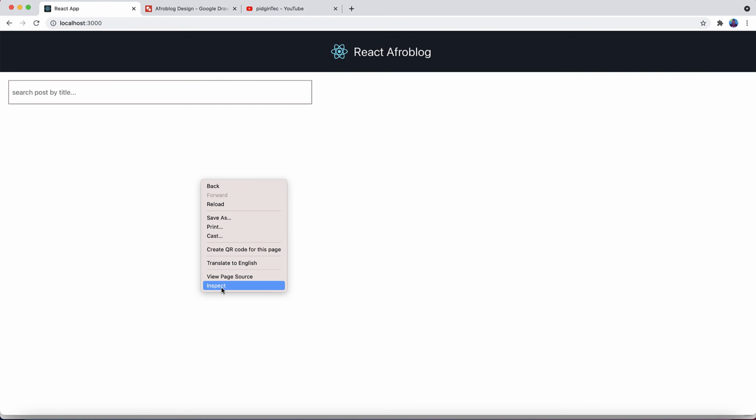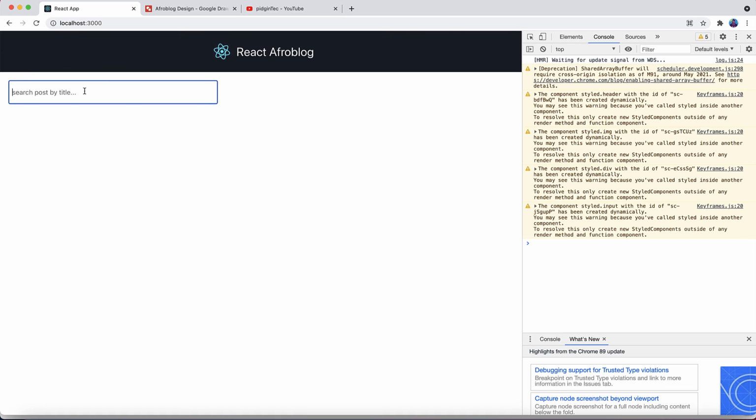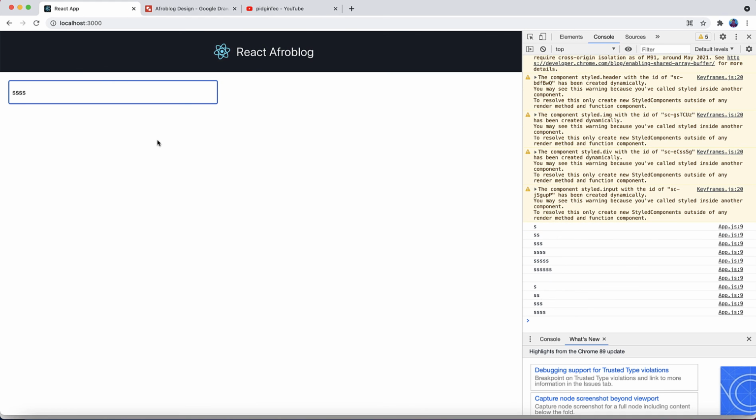You see, the input component works. So if we type something there, it shows. So it's still good, but we still have things to do with this input. We need to be able to give it a value from the app component. We need to be able to clear those values. And that's the thing we'll do in the next video.